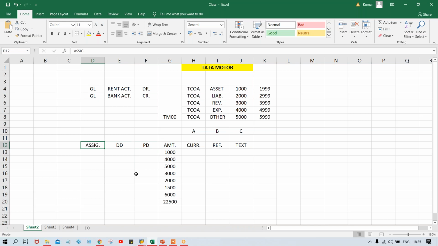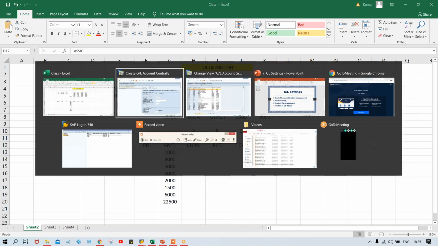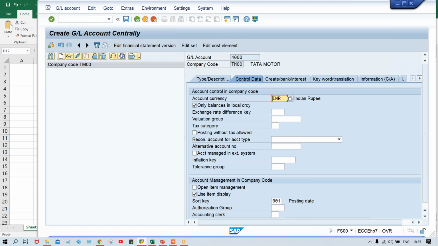The assignment field is updated automatically. How does the system update it? Again, there is a logic behind that. I'll create a sort key and then explain, but right now just understand it theoretically.